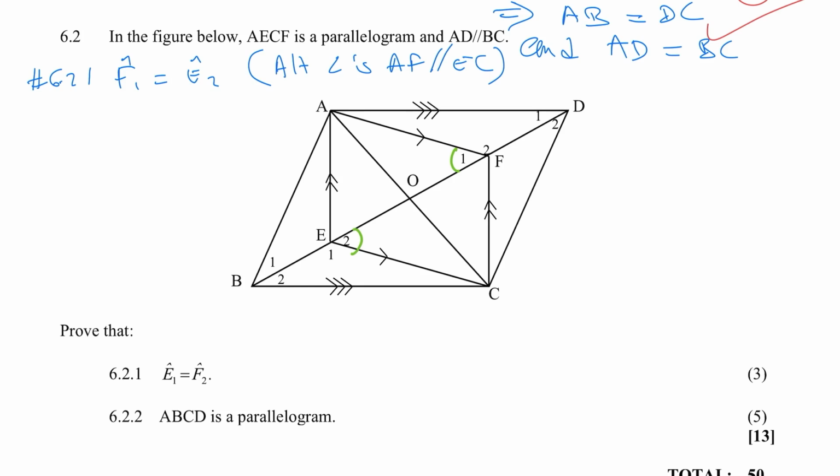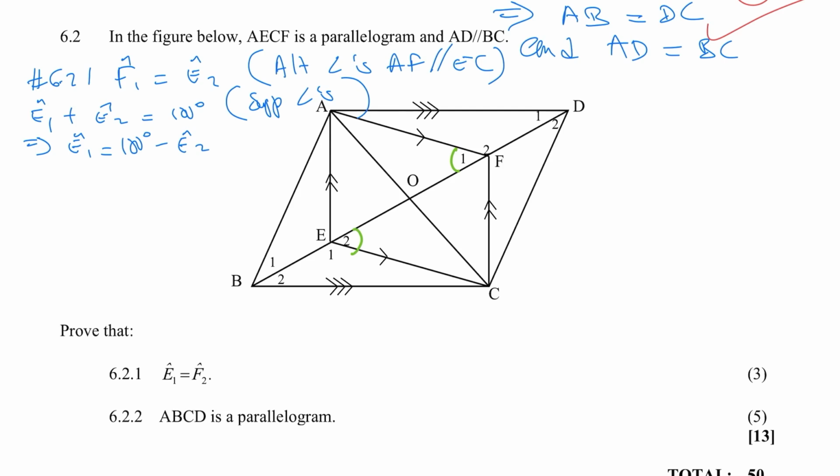What else do you know? You see that these two here, they are equal to 180. E1 plus E2 is equal to 180. Angles in a straight line are supplementary. Also, these two here, F1 plus F2 is equal to 180. Angles in a straight line are supplementary. So what you can say is, angle E1 plus angle E2 is equal to 180 degrees. These are supplementary angles. And then you can say angle E1 is equal to 180 degrees minus E2.